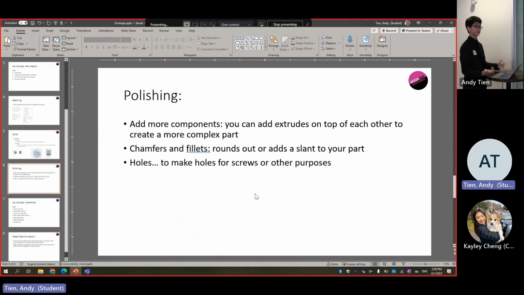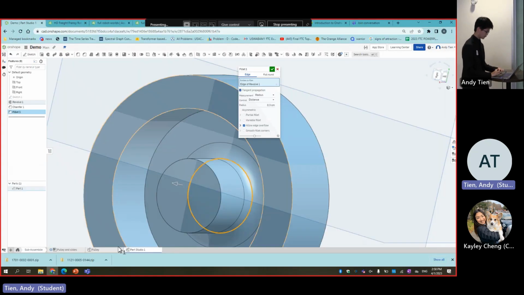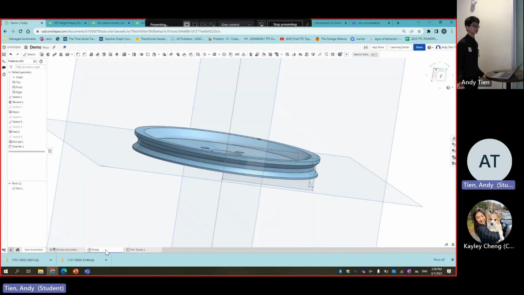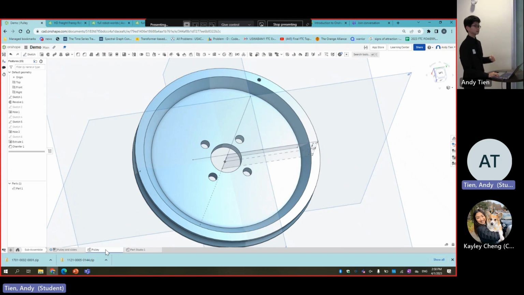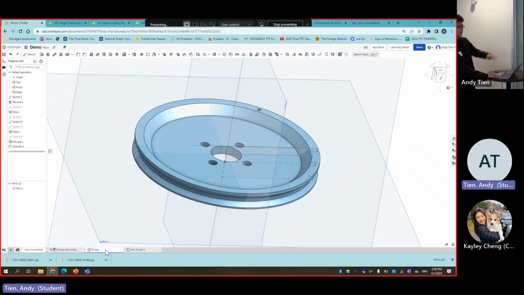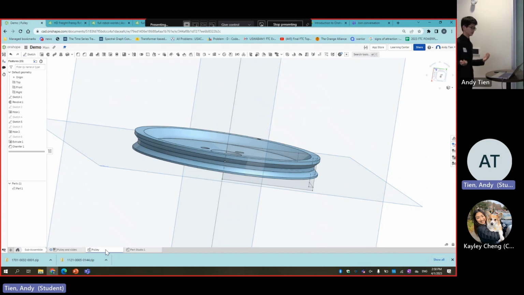And so before we go into assemblies, I'm going to teach you how to actually make a part. The part in question will be a pulley that looks like this. So we're going to use the pulley later in this assembly. Looking at its circular nature, can anyone guess how we're going to translate a 2D shape into the 3D shape to create this part? Exactly. I'll talk about that later.